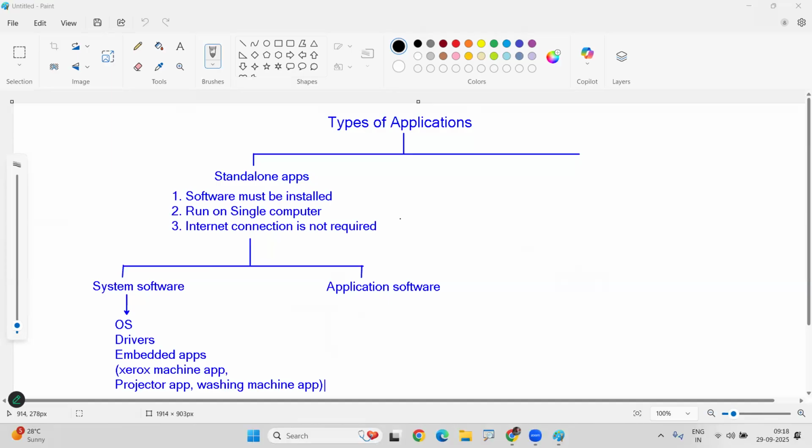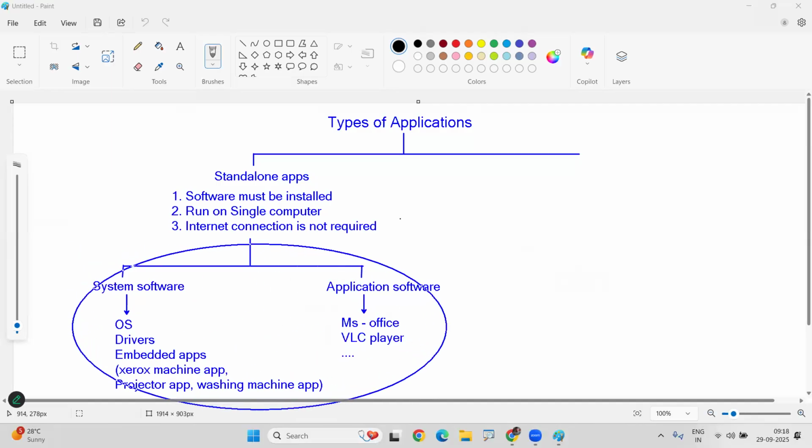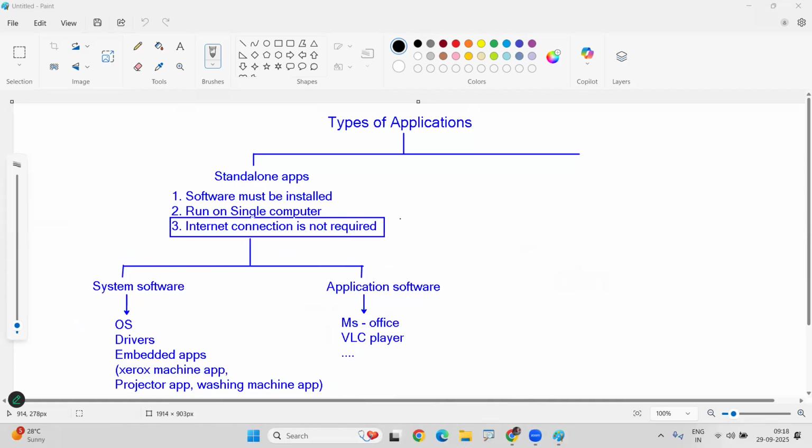Application software means what? MS Office, VLC media player. All these come under application. But remember, all these software you need to install in your computer. Main thing is you can use it without an internet connection. Without an internet connection is called standalone applications.